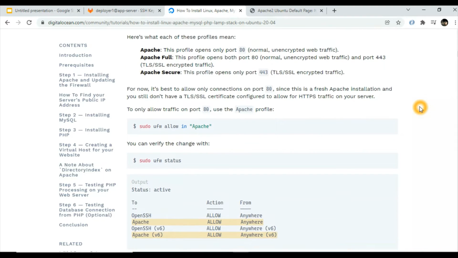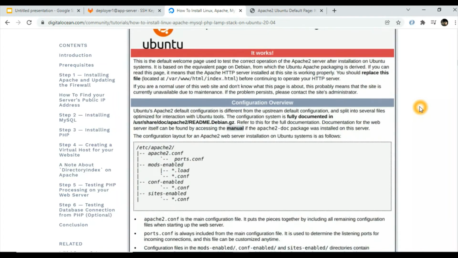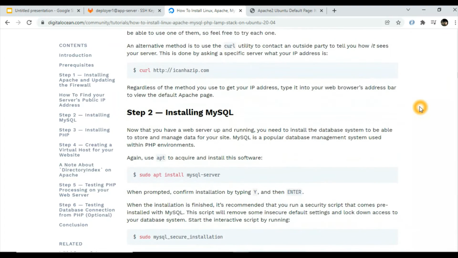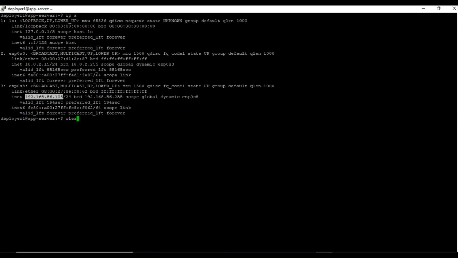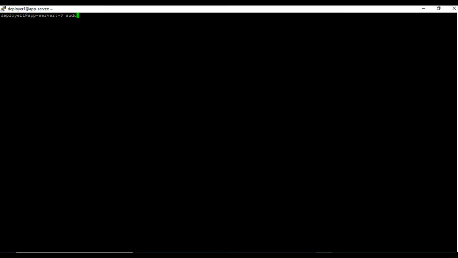Now we will switch on to the next step, which is installing MySQL. For this we need to run sudo apt install mysql-server. I'm clearing the screen and typing the command sudo apt install mysql-server.